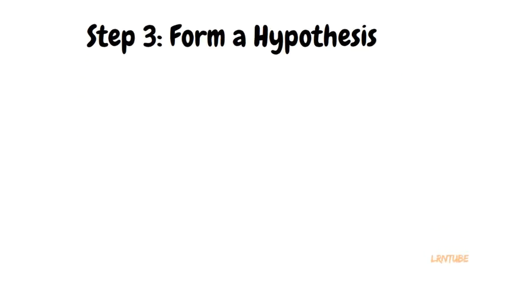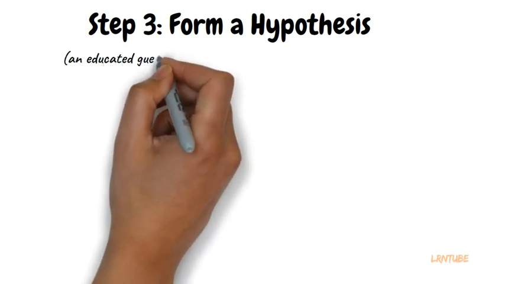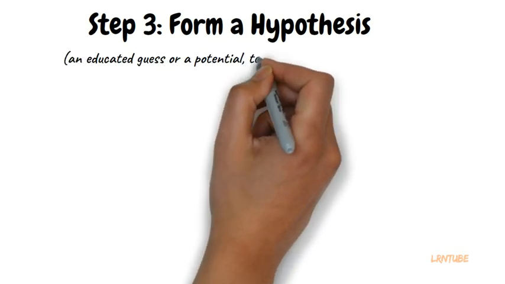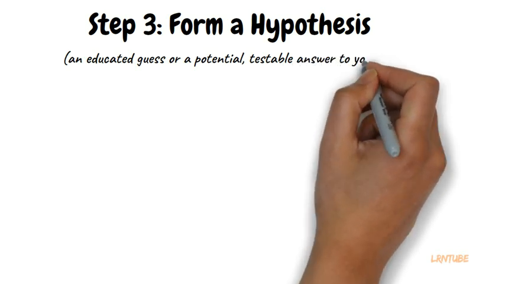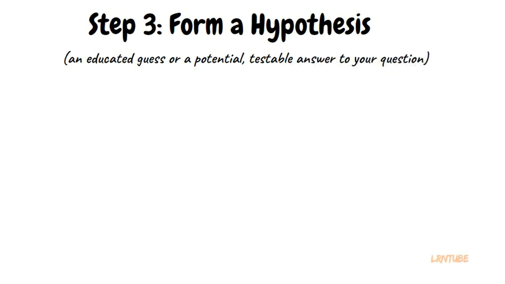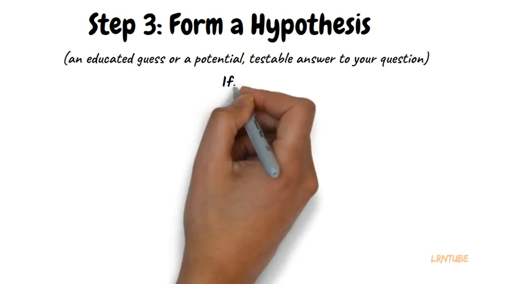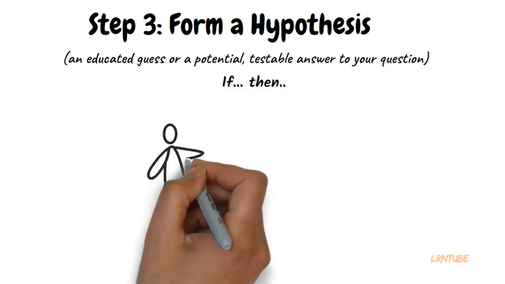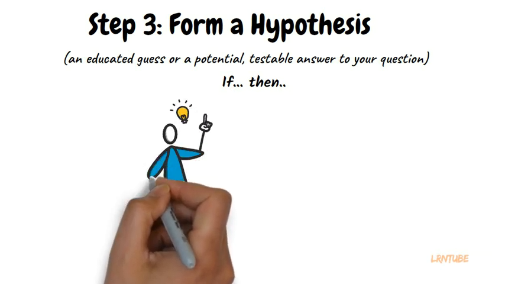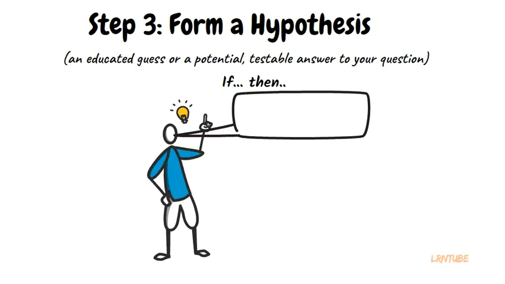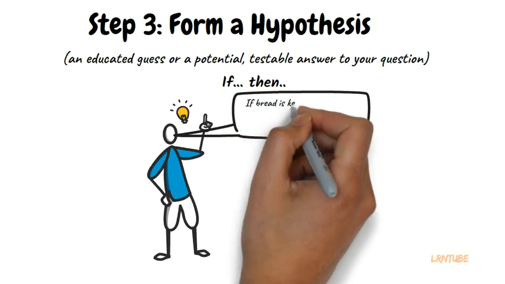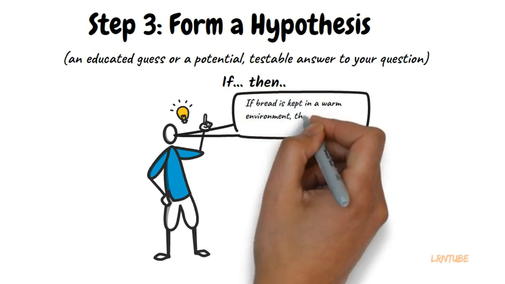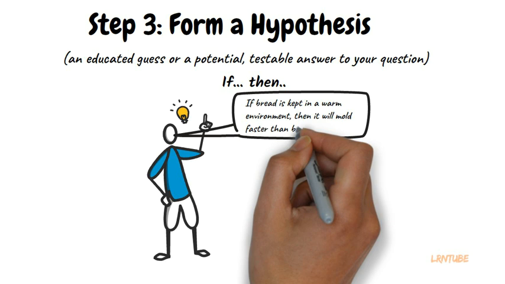A hypothesis is an educated guess or a potential testable answer to your question. It is an explanation that you can test to see if it is correct. A good way to frame a hypothesis is to use the if-then statement to make a clear prediction. Our hypothesis in this scenario would be: if bread is kept in a warm environment, then it will mold faster than if it is kept in a cold environment.